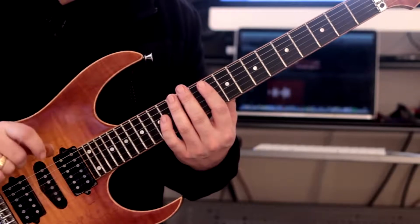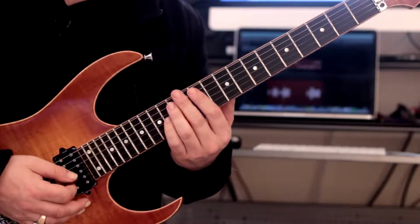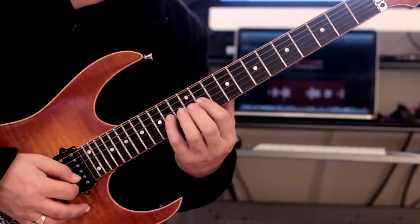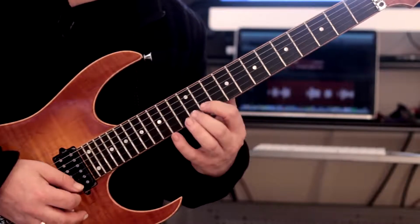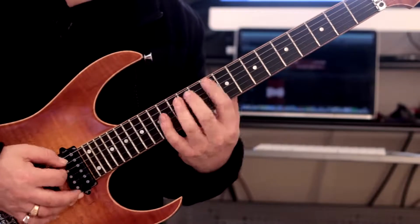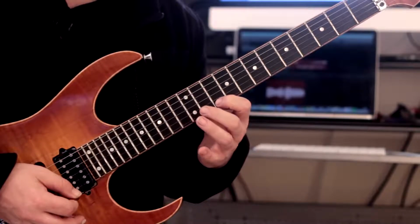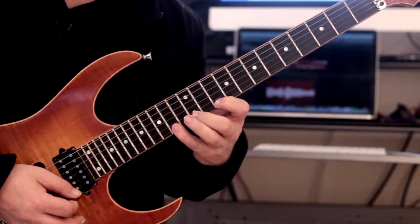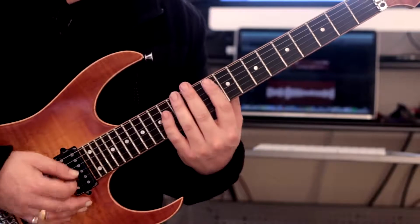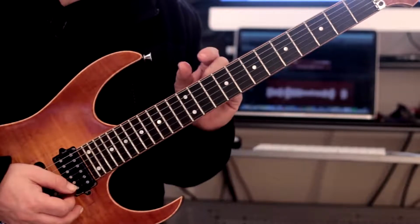What we're going to do here is take it slightly differently. We're still going to do the major ninth arpeggio, but instead of 1 note on the B string, we're going to add 2, and we're going to get this passing note here. So it's essentially exactly the same as the previous arpeggio, with an extra passing note added, and we're going to apply that to each of our 4 arpeggios.